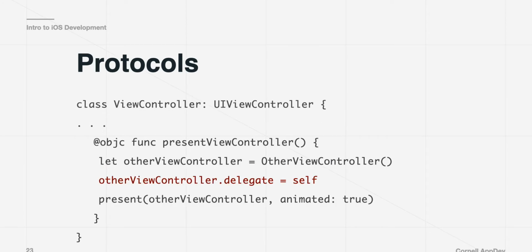Then in the other view controller, this is where you want this view controller to be the delegate. In this case, they're trying to present a view controller called OtherViewController, and we assume OtherViewController is going to pass some data back into ViewController. The way you do that is OtherViewController has a variable called delegate. OtherViewController's delegate is then assigned to self, which in this case is ViewController, the current file that you're in. It's a little confusing because of ViewController and UIViewController, but the ViewController I'm referring to is the name of this specific class. And then you would just present OtherViewController and handle everything else.